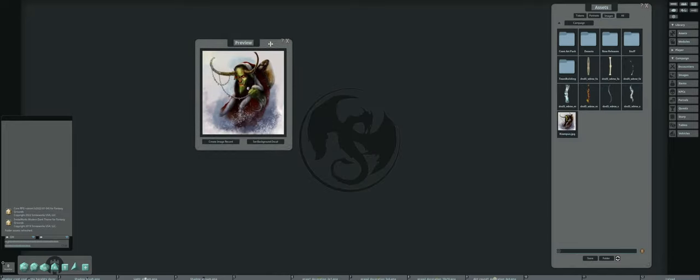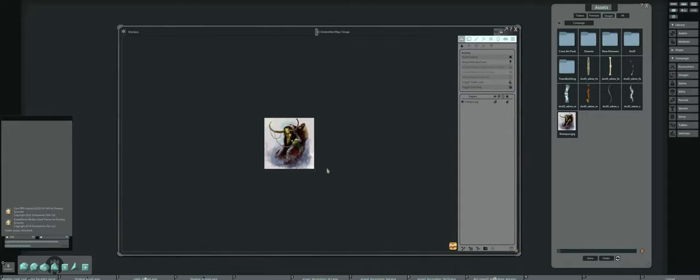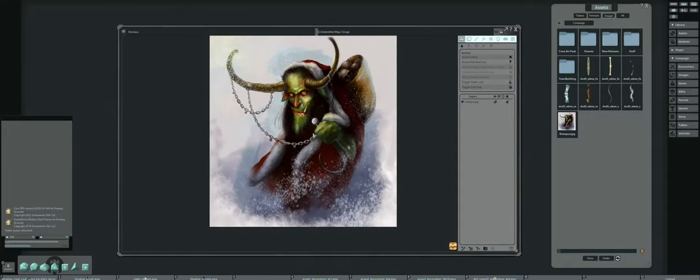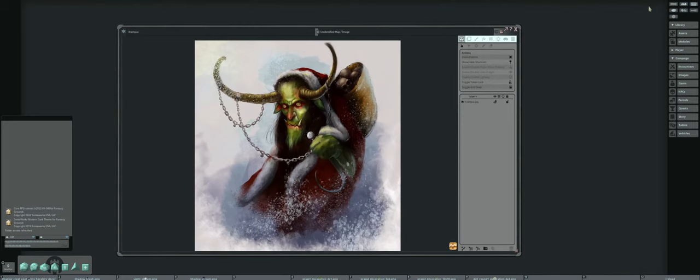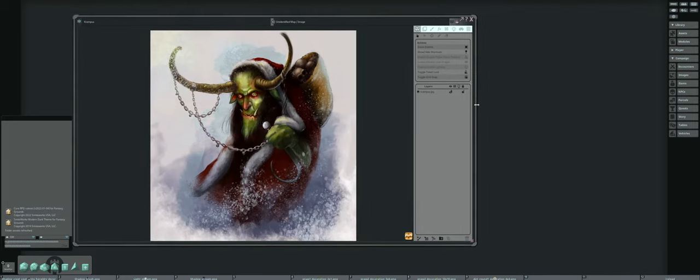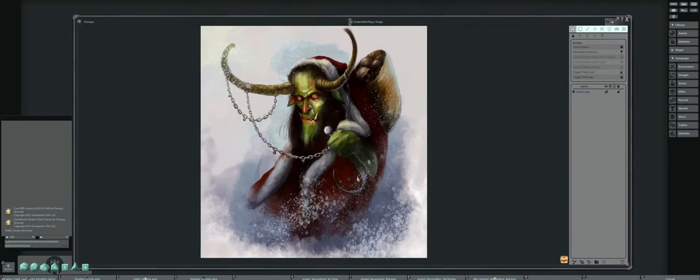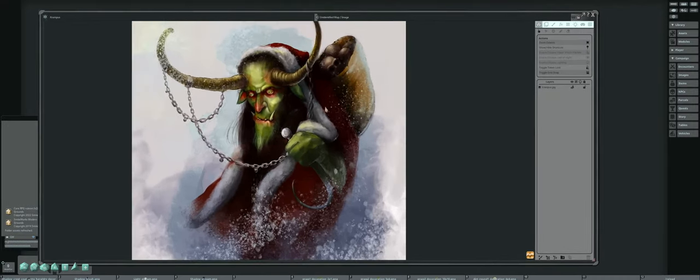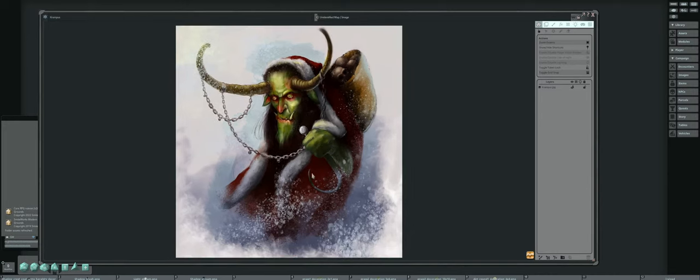So here is a Krampus illustration that I did. And so I'm just going to click this button. It's going to create an image record of this right away. We can close that down. We're not even going to need that anymore. Well, we might, but if we do, we'll just open it up once again. So here we have this nice little Krampus. It's got some different elements in here.